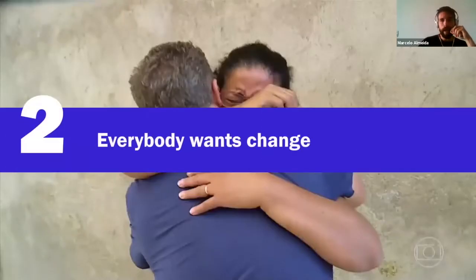Number two, everybody wants change. When he presents the people, the story, he presents something usually sad, that there is difficulty in these people's lives. There are some work stories, some sad family stories, and you engage. It's like watching a Pixar movie. If you watched Up, or Finding Nemo, you usually have this prequel. You have this empathy part where you catch the people's attention, and you think, okay, this is very difficult. This is very engaging. My heart is connected to it. So I can connect my heart with these people. Their lives are very difficult. So I want them to change.